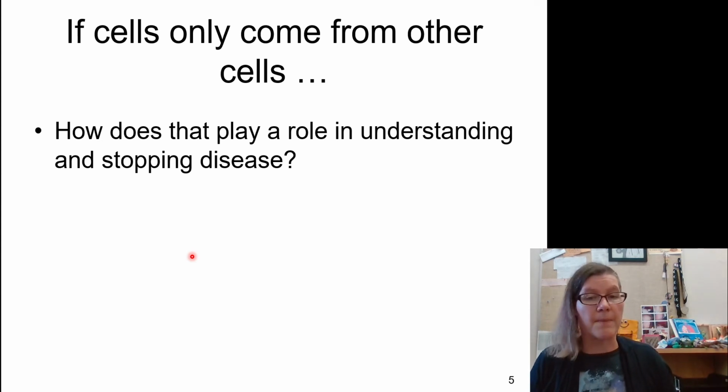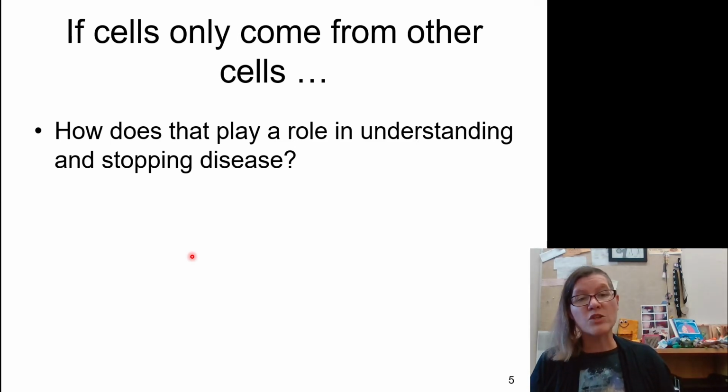So a big part of microbiology, of course, is understanding the role of microbes in disease. Now, Pasteur did his experiment back in the 14 or 1500s. I can never remember exactly how old it is, but it's a while. And before that, people didn't understand that cells came from other cells. So they didn't understand that disease, especially bacterial disease, came from the outside world. They often thought it was a god or a curse or something they did to make it happen to them, but they couldn't understand how to stop it.